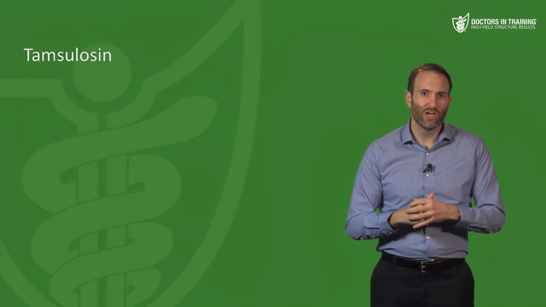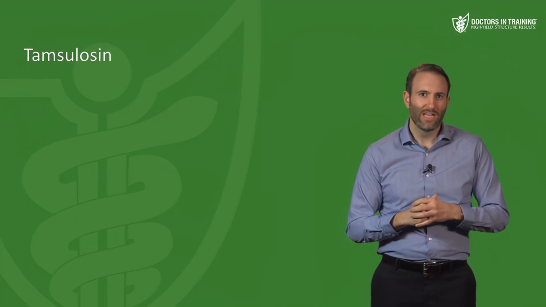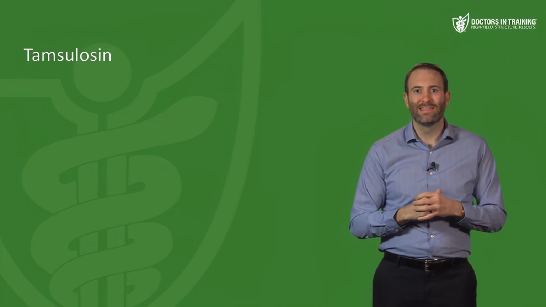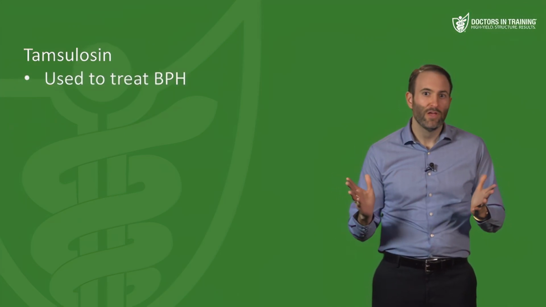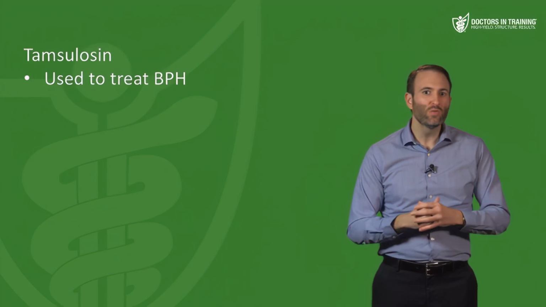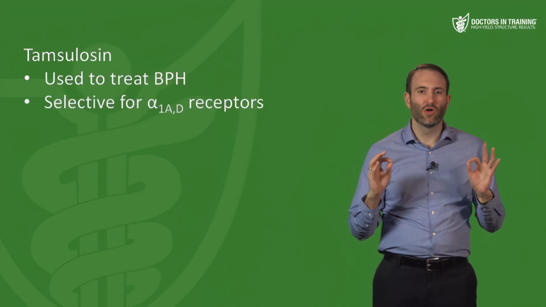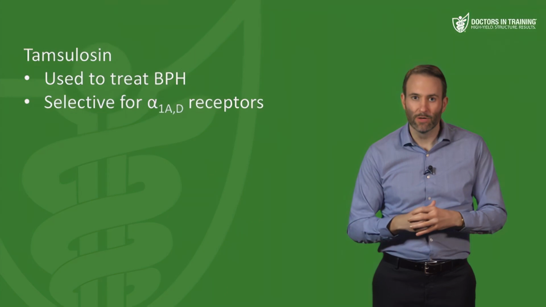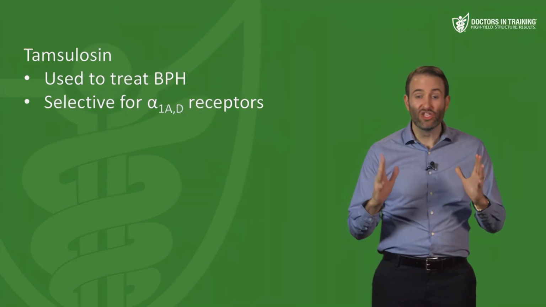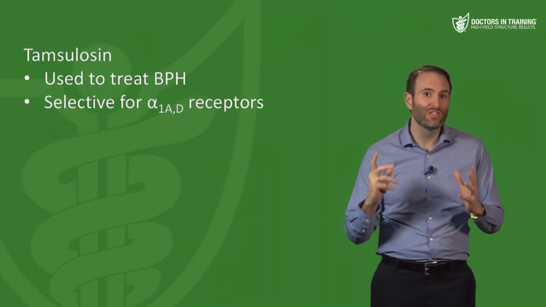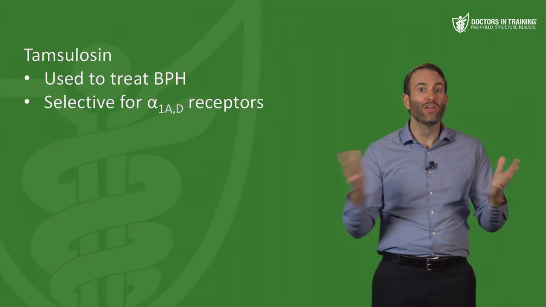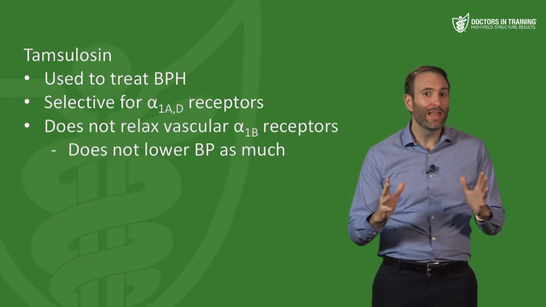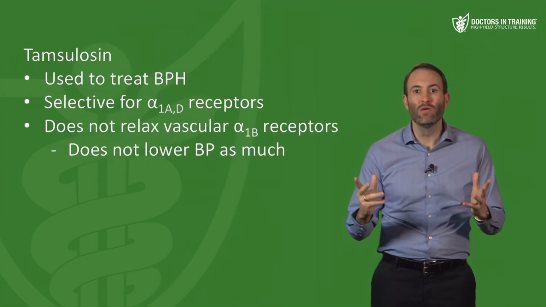Now there's one other alpha-1 selective drug that I want to touch on, and it's tamsulosin. Tamsulosin is an alpha-1 antagonist used to treat BPH by inhibiting smooth muscle contraction, so nothing different there, just like your -osin drugs. But this one is selective for something more specific. It's called the alpha-1A receptor, and these are found primarily just in the prostate. So it relaxes that smooth muscle in the prostate region, that urethral smooth muscle, so that urine can pass more easily. It does not relax the vascular, what we call the 1B receptors, as much.